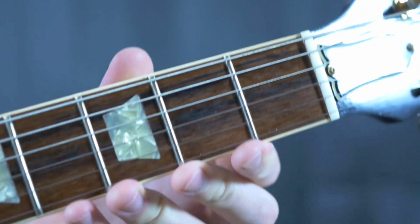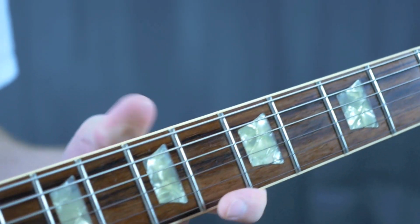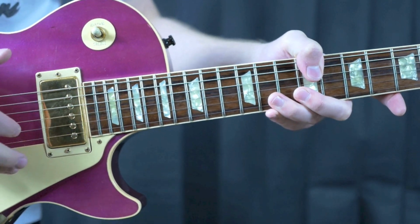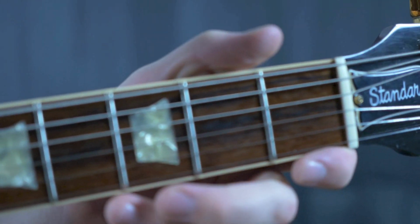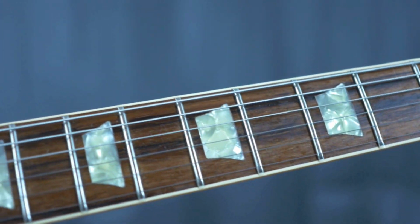You have a lightly colored rosewood fretboard. I do like that this fretboard does have a lighter color to it, because I feel it contrasts to the body a lot better than if it was completely dark. I think it might look a little more out of place. So I definitely was glad to see that it did have a little bit more of a lighter color and lots of nice wood grain to it.